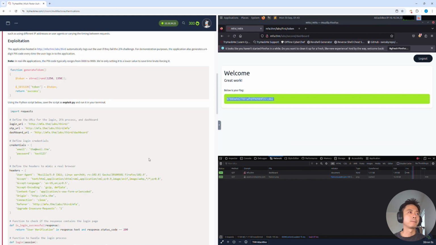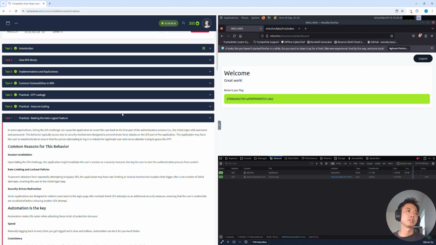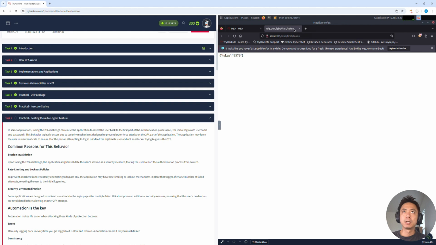Now let's go. The next vulnerability is brute forcing the OTP. Like I mentioned earlier, OTP is easy to brute force if you don't have rate limiting. Because attackers have infinite amounts of guesses, they will be able to crack the OTP quickly.